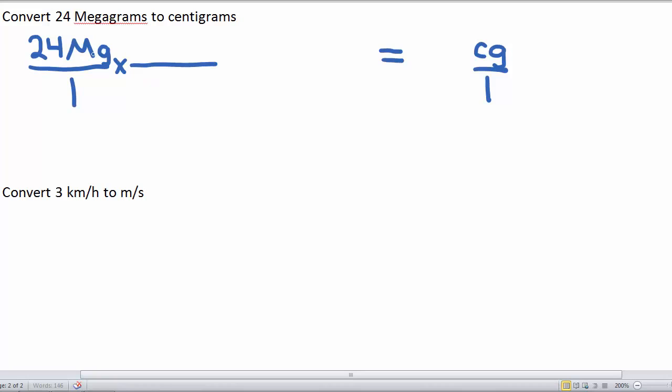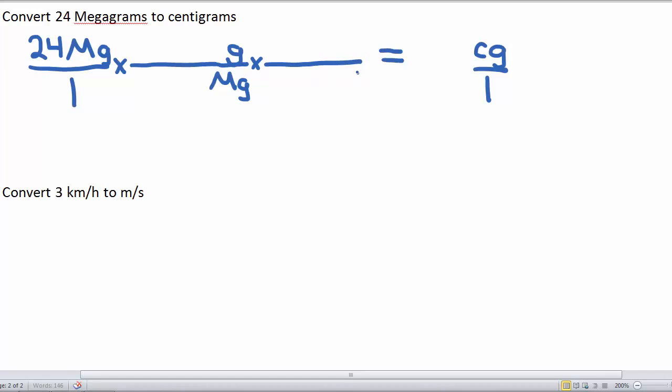Now I look at this thing and I say, I've got megagrams. I don't want megagrams. I want centigrams. So let's get rid of those megagrams. Now you might be tempted to put centigrams on the top here because that's what you need in the end. But my problem is I don't really know how many megagrams are in a centigram because that's dealing with two prefixes at once and that confuses my brain. So I'm going to do this in 2 steps. I'm going to just get rid of one prefix and go to grams. And then afterwards, I'm going to introduce the second prefix.